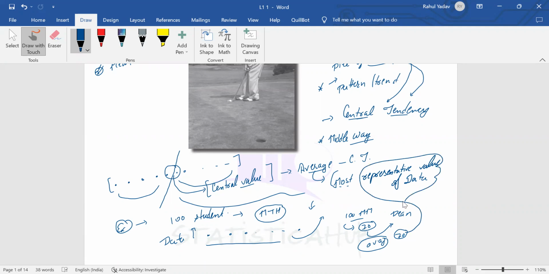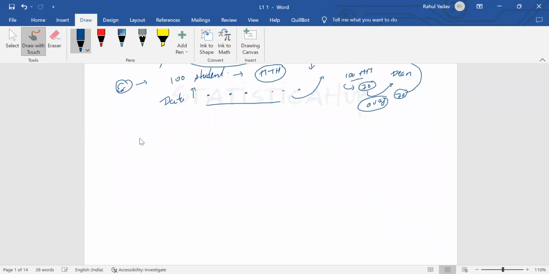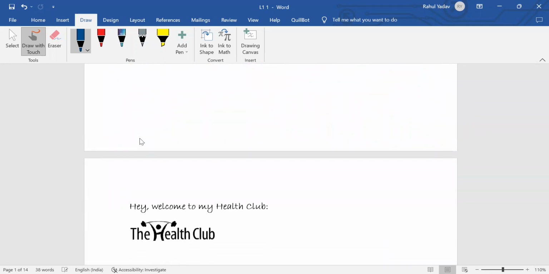This is the initial understanding of what central value, or central tendency, means. In statistics or mathematics, for central tendency, we initially study the mean, then we go for the median, and after the median, we go for the mode. These are the three major statistics we study for our initial goal of measuring central tendency. That's the basic understanding of what central tendency means.